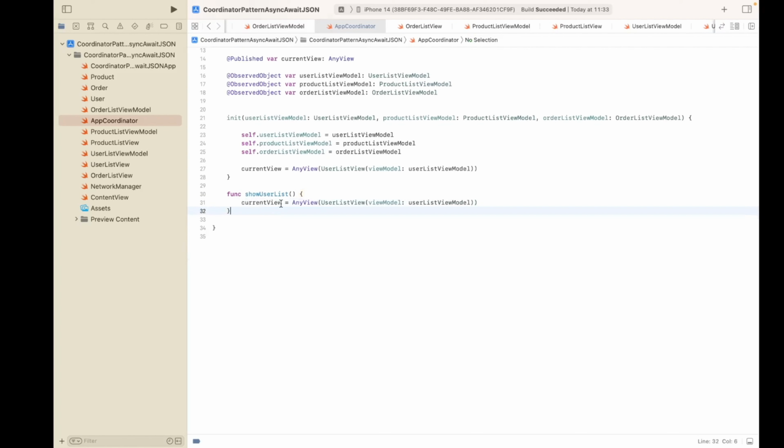So that is to show the user list view with the user's data.